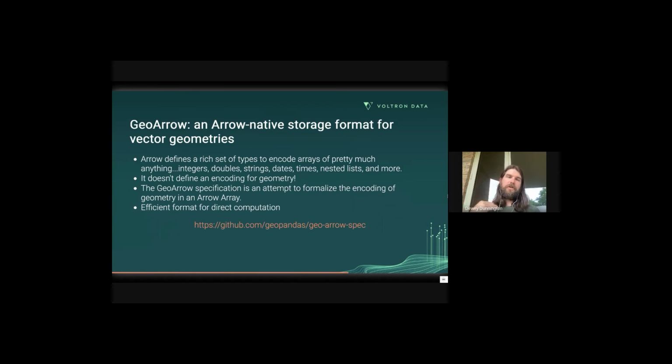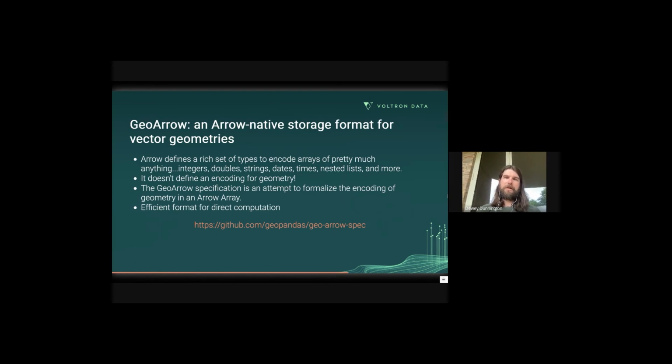One of the problems is that Arrow itself is very good at putting tables between processes and into memory. It's been around for quite some time and has ways to encode integers and strings, nested lists of those things, times and dates. Pretty much anything that you'd find in a table, Apache Arrow has a way to encode. And Joris mentioned earlier that we're using the existing Parquet format to put geometry in, and we're using a binary format for that. So we're putting it in as a byte array. That's okay. But it turns out that once you start to get into the really low-level algorithms that form the heart of the geospatial and geocomputational world, that starts to get very slow and inefficient. And Arrow has this huge variety of formats that has nested lists of numbers and integers and arrays. If you can encode geometry in that form, you can actually speed up a number of workflows. And we're going to show some examples of that.